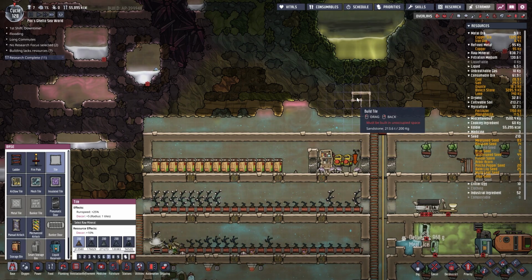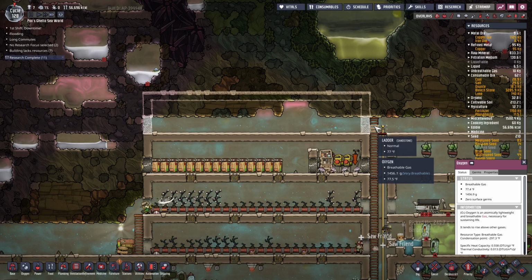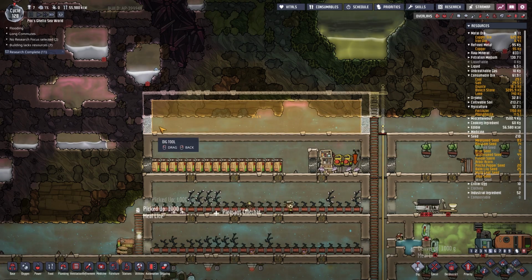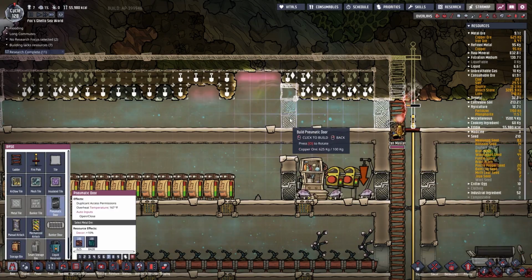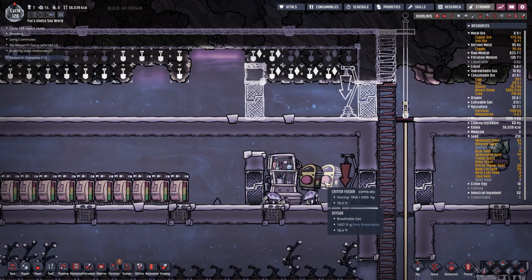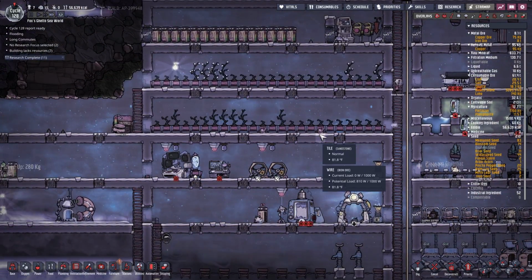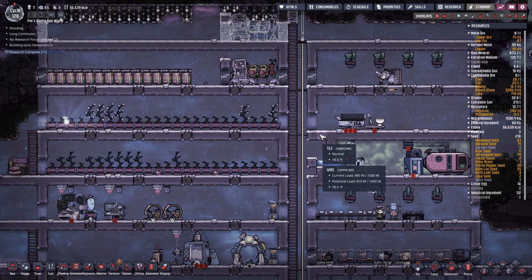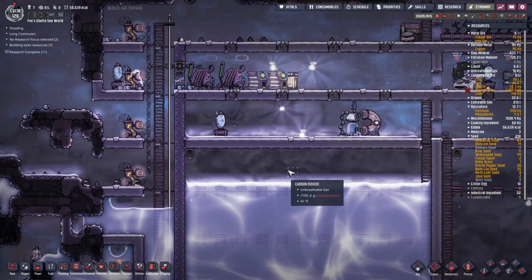1, 2, 3, 4... Okay. Gonna do this. Extend this up to there. So what we're gonna do is probably make a second ranching area. Because remember, these guys poop coal. Like just now, he just pooped coal. So they're the way that we maintain our renewable resources, as well as get more food. So that'll start helping with the food situation. And once we have enough hatches, we'll be eating mainly eggs and meat. And if we're eating mainly eggs and meat, then our morale will go up, because it's a pretty high quality meal.